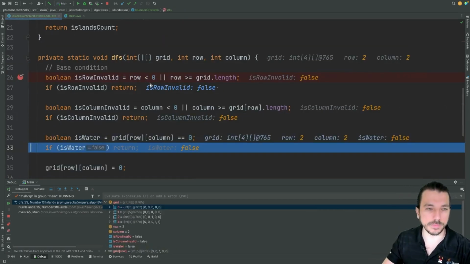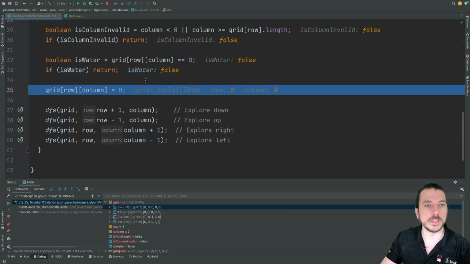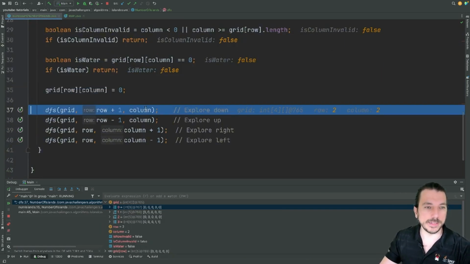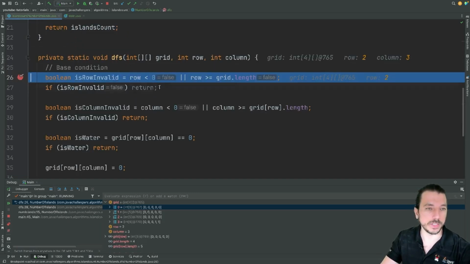All those are valid. And then other remaining base conditions will be met, because as you can see here, we don't have an island here, or here, or here, or here. So we can go.